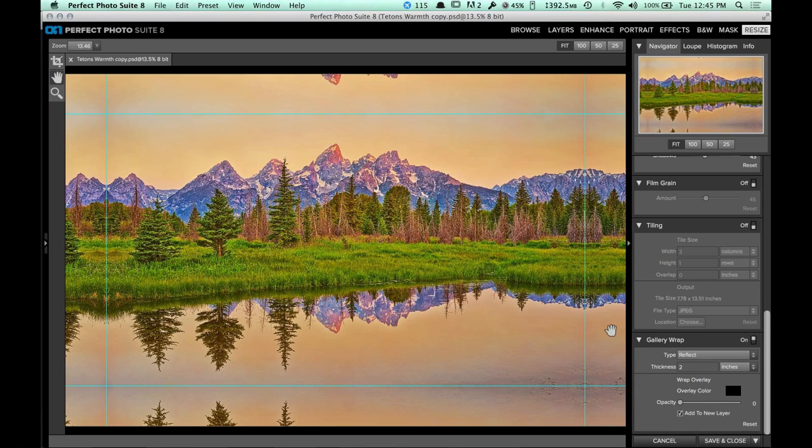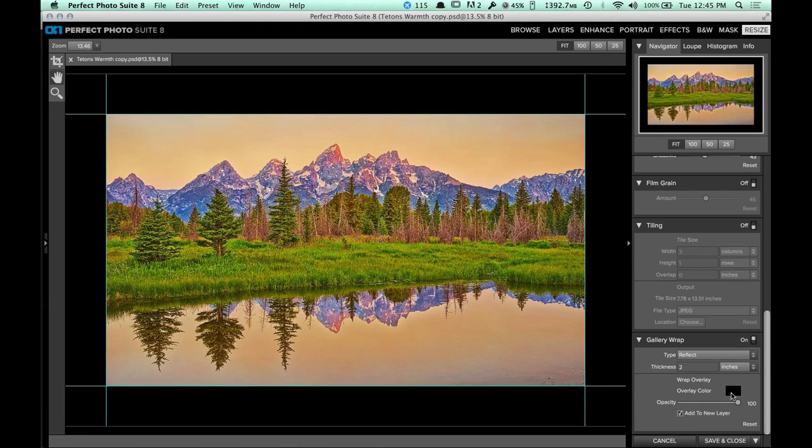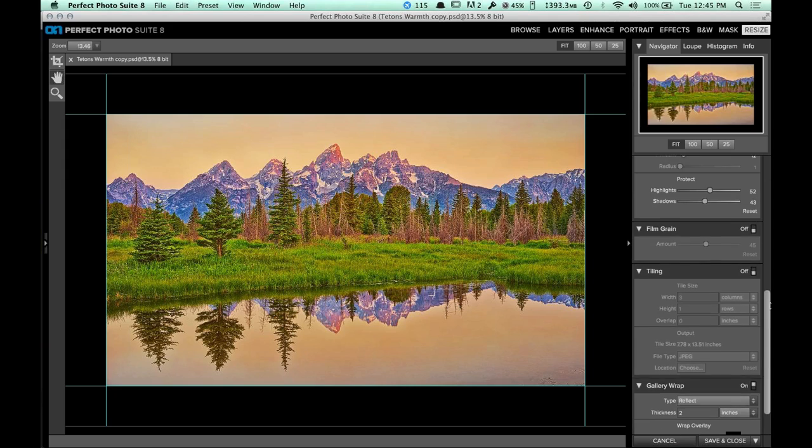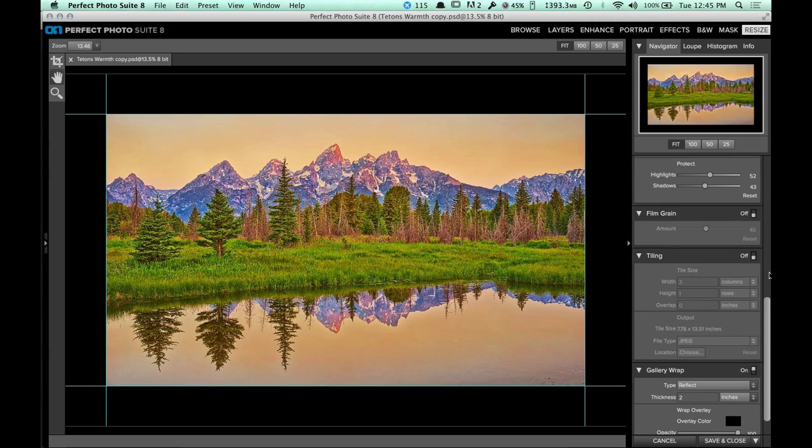Personally, I think the image should be looked at straight on and not around the sides and the edges. So what you can do here is just change your opacity and crank this all the way up to 100, and with your opacity color at black, now when you print this image, your panoramic is going to have 2 inches of border on the side, and it's going to be black, so that when you do your wrap, you'll have black edges instead of a mirrored effect. Now, what if you wanted to do a triptych with black edges? Well, let's turn the tiling back on.